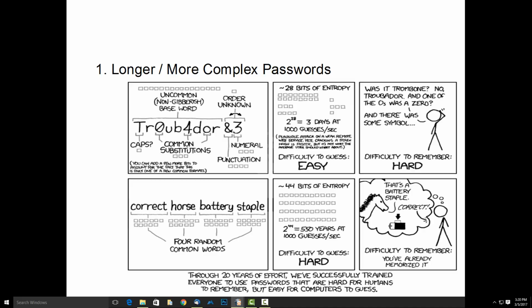You want to implement substitutions such as numbers for letters, extra keys, asterisks, those kinds of things. And the longer the better. If you can find a way to make it both long and easier to remember, that'd be great. If you have to write it down and store it in a utility closet, or somewhere where at least your family can get to it, that's still more secure, though I do recommend some sort of other method. But the point is, the longer the better.